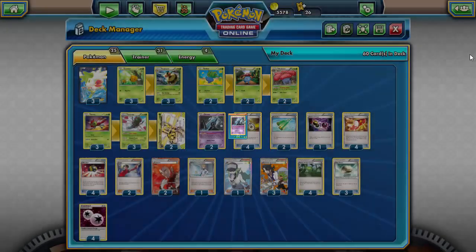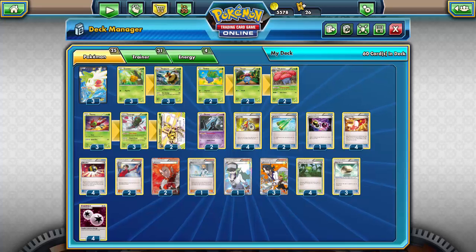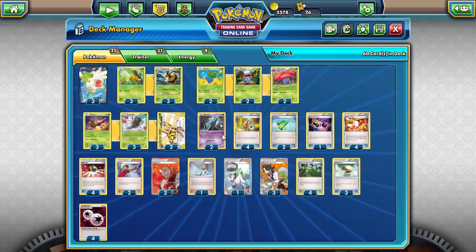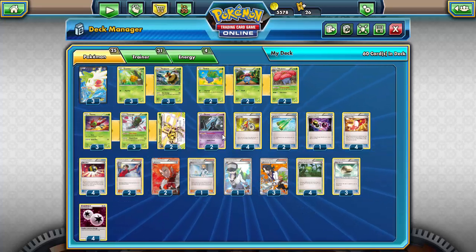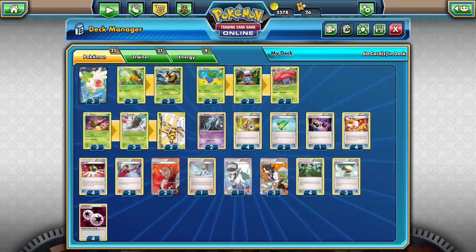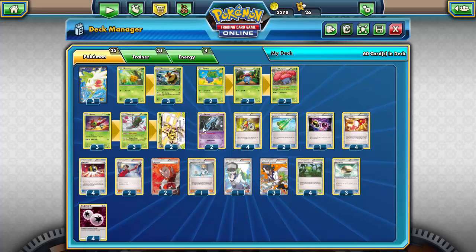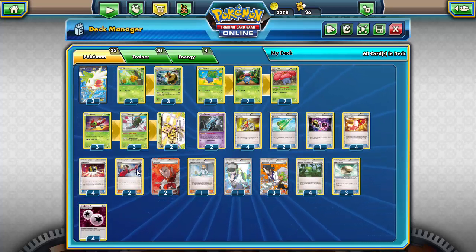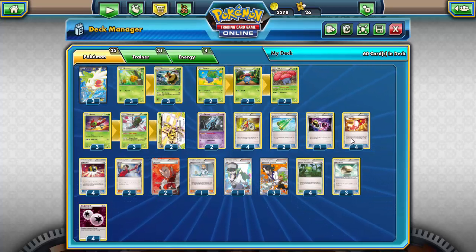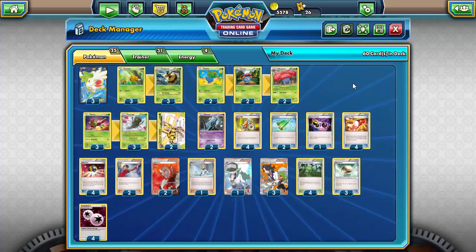Then I'm also running 2 Unown. I'd like to run 4, but I was trying to fit too many cards in this deck. Unown benefits Vespiquen directly, as it puts a Pokemon in the discard pile, and also gets you to draw another card, which helps with the mild consistency that this deck has. But I'm only running 2 because I needed cards elsewhere. And then I'm running 4 Acro Bike and 4 Trainer's Mail to help mill through my deck and get cards that I need at the right times.